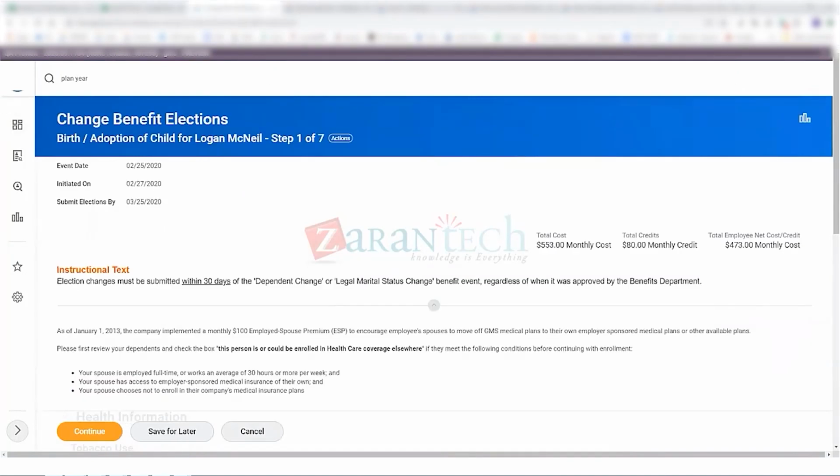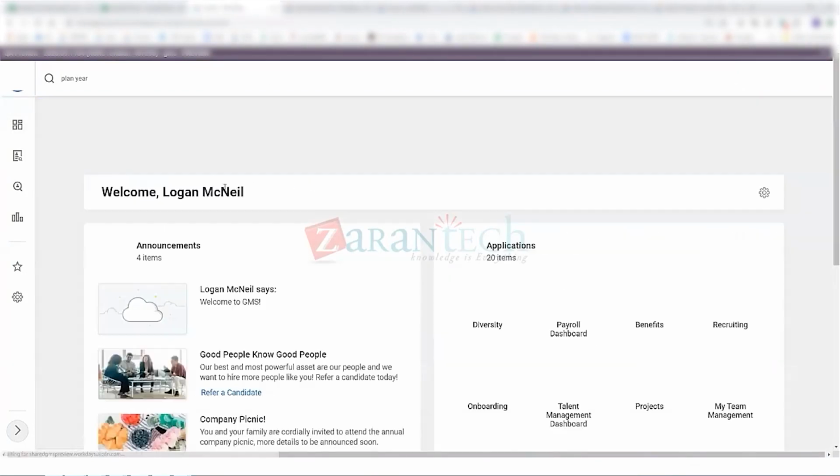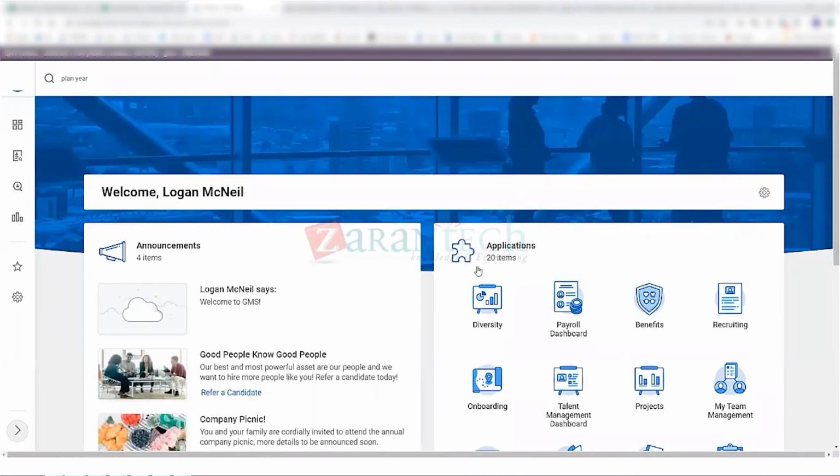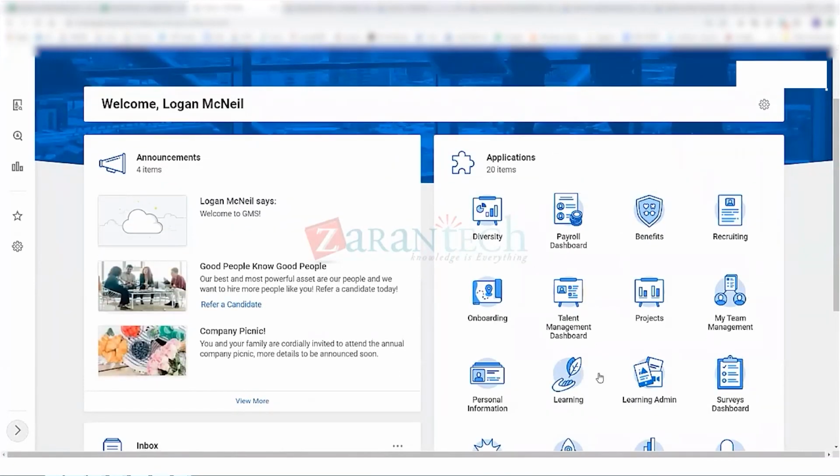So, when you go to the Workday homepage, and then we see a lot of these widgets over here. There's also typically a benefits widget.